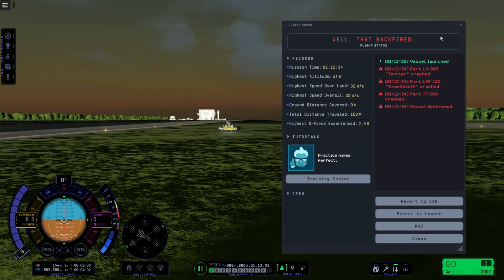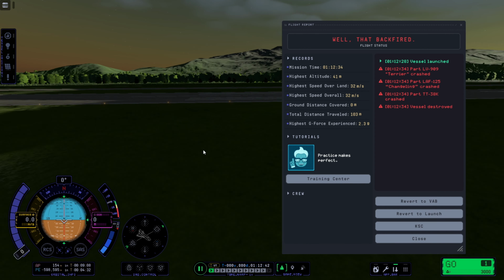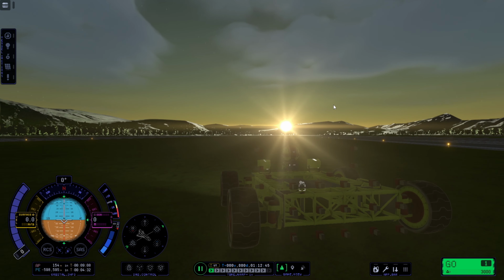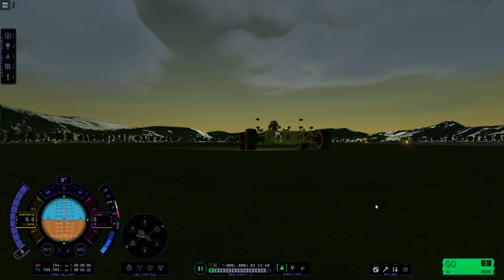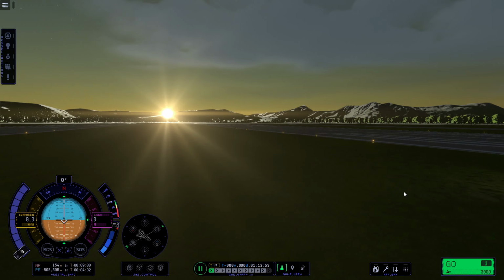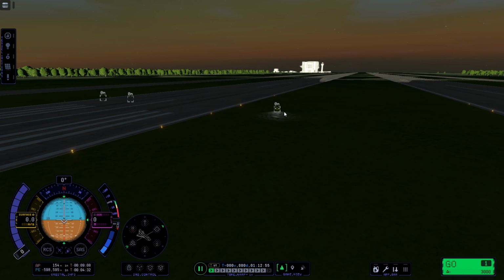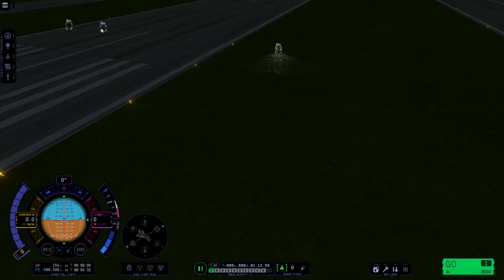Well, that backfired. Honestly, as the sun suddenly starts to roam over the territory, go ahead and close that out. I can't switch to the rover, but we can see its lights at work in that beautiful sunset. And by beautiful sunset, I mean that blinding sunset. My God, that is bright. Well, as our little Kerbin, Bill Kerbin, kind of rolls away, and our little cheetah deployment.